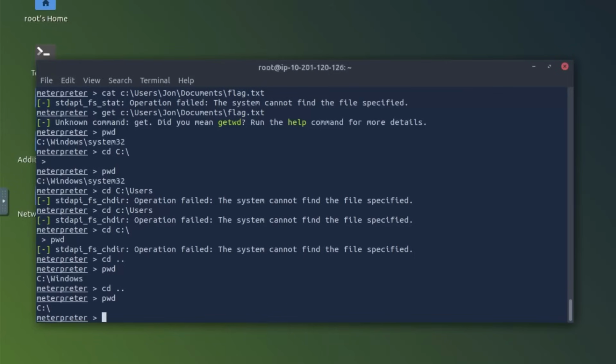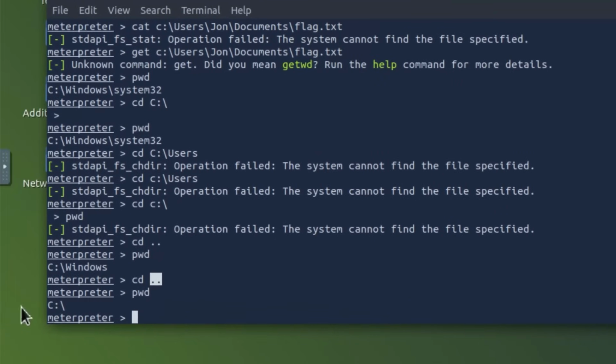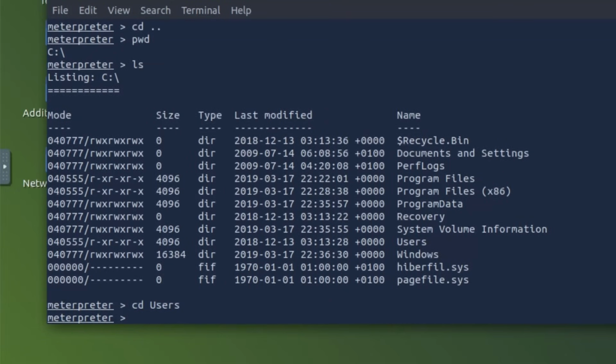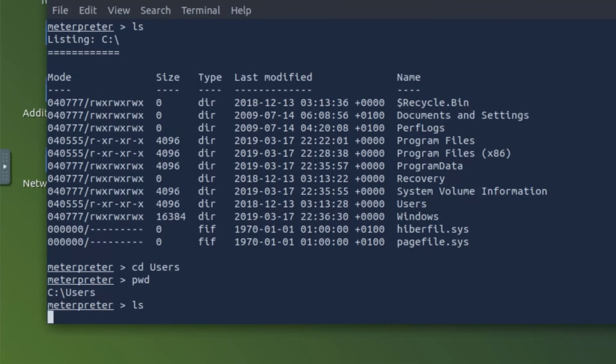Okay, so I could do a change directory using the two dots, and it actually did work, and it switched me to the location of the root folder, which is nice. So now I should be able to see the list. Okay, very good. So now I should go to users, right? Can I go into users? Great. Okay, so we're now here.